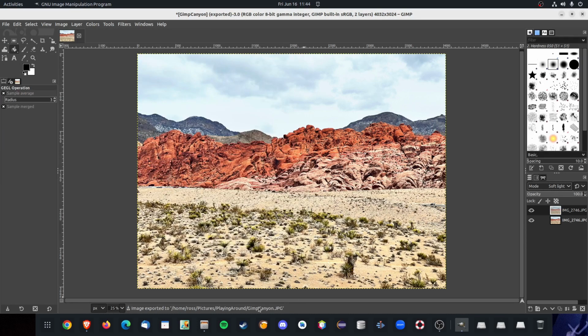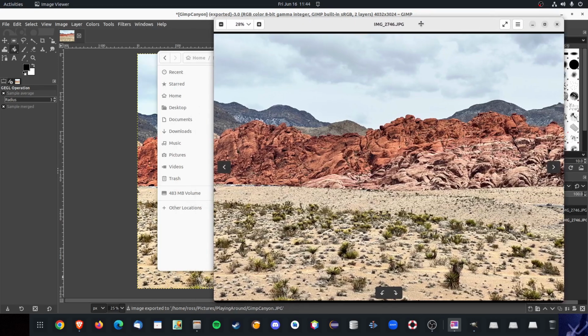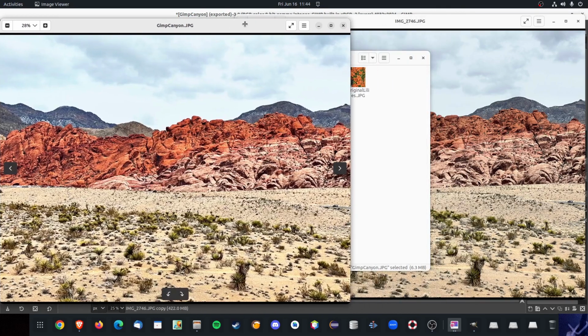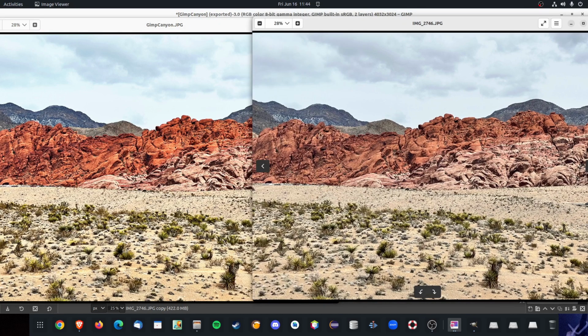Export it. Okay, let's go to our file folder and we'll see if we can compare these two images side by side and see how they compare. You can see that the red in the rock has been slightly enhanced, as well as some of the green here. The clouds in the sky might have been lightened a bit. If you wanted the cloud appearance, the original is actually showing more clouds here. But it does bring out some of the images. If you look at the snow back on the mountains, it's a little bit sharper, and this red was definitely brought out, and along this pink color here.